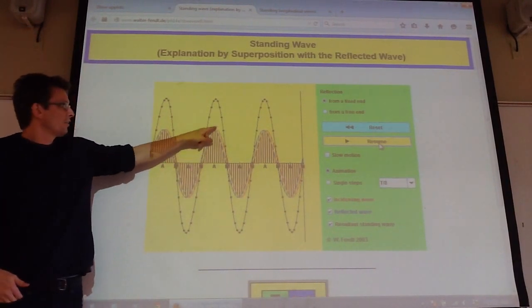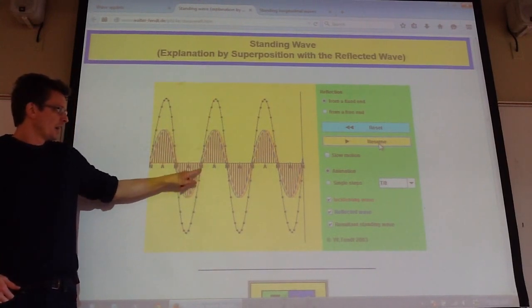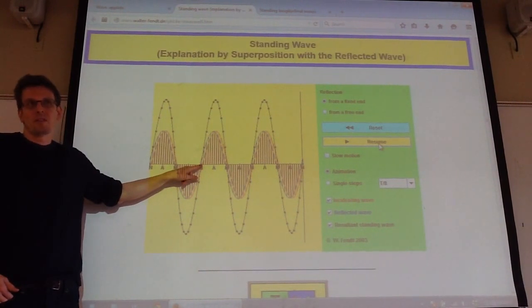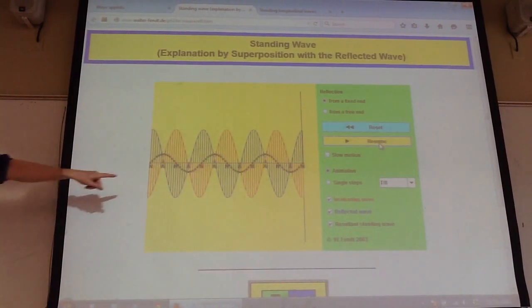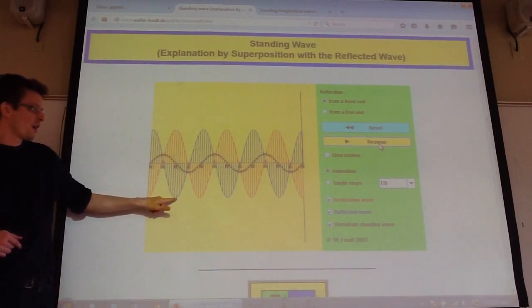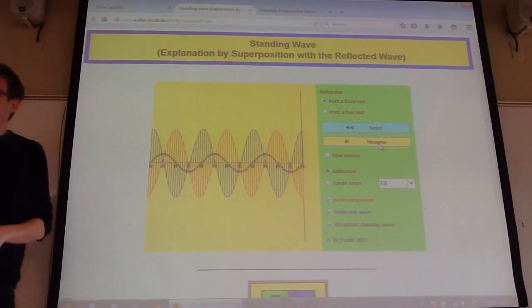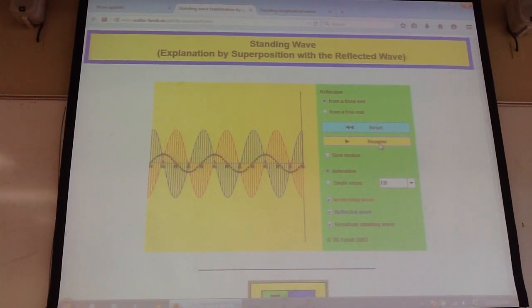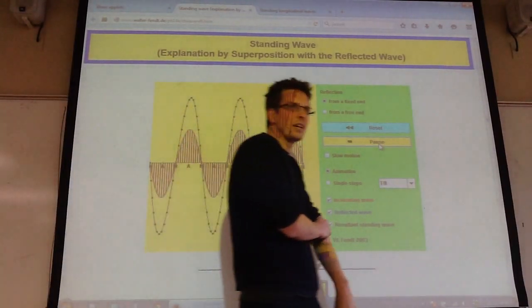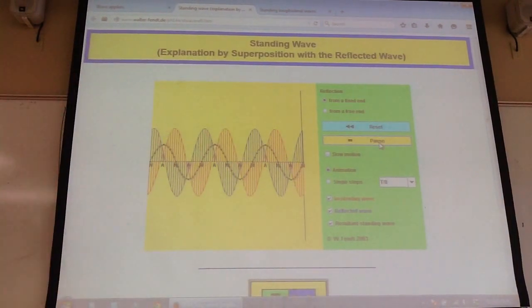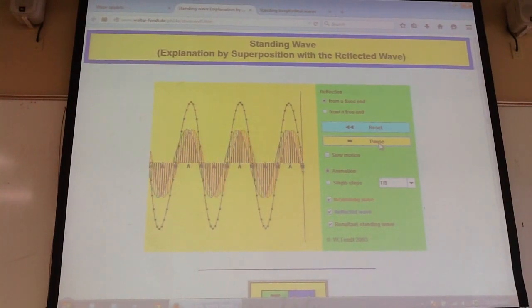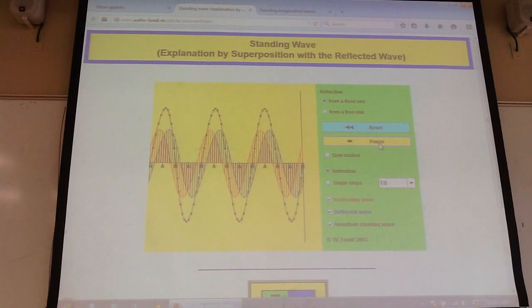Now, that's how the antinodes get formed, but let's look at how the nodes form. Right now, at the nodes, of course, both waves are zero, so zero plus zero is zero. But if we look later, let's say right there, how does this still not move? Well, it's because the crest of one and the trough of the other is there simultaneously. And it turns out that whenever one part of the wave passes that point, the opposite part of the other wave is passing, and they always kill each other there, and that's why you get a node. So the whole reason why you get a standing wave is because you have this superposition of two traveling waves that interfere in this way. Now that's a wave on a string, but you can also do it with sound waves.